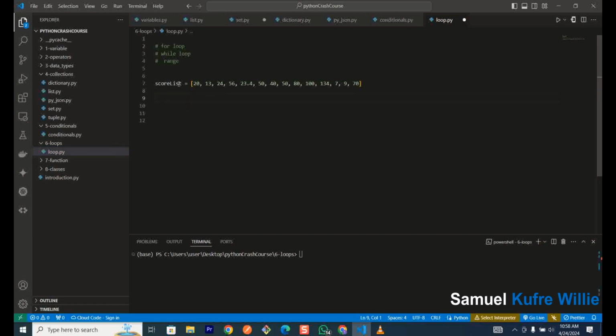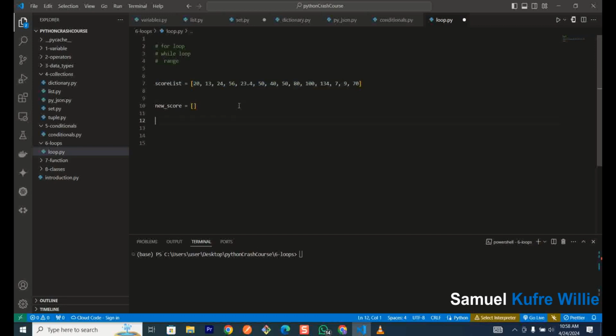Let's create a new list and call it new score. For now it's going to be an empty list, but at the end it's going to hold the new score of every student after adding the extra 20 marks to it.